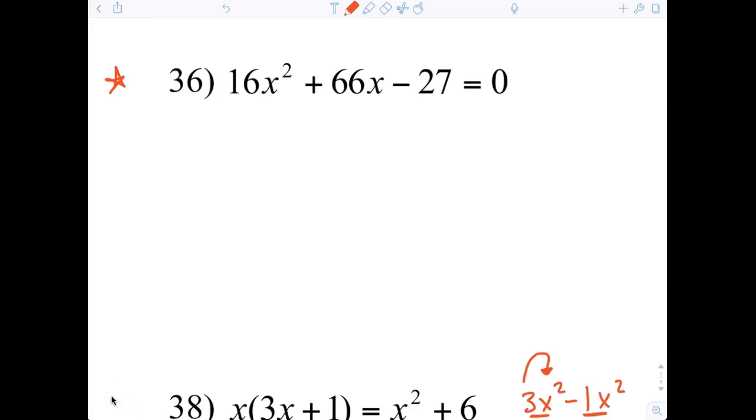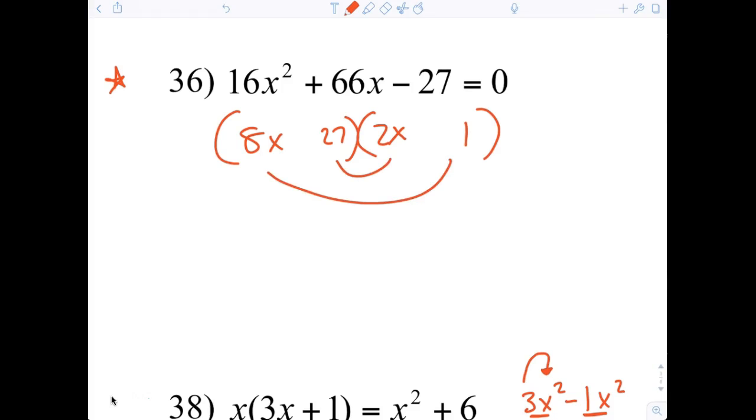Now, tell me. Good. It's 8x and 2x. Hold on. 8x, and then you put 27 on the left. I don't think so. Because 27 and 8 doesn't make 66. Or 54 and 8. Sorry, if I did this, that's okay. 54 and 8. Right? Almost. I think it's like 30. What are you talking about? You think it's about 30? Tell me what to do. What numbers? No, listen. Come on now. You're killing me.